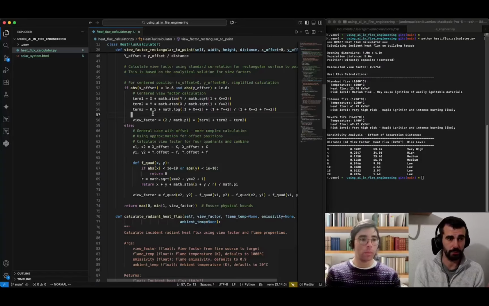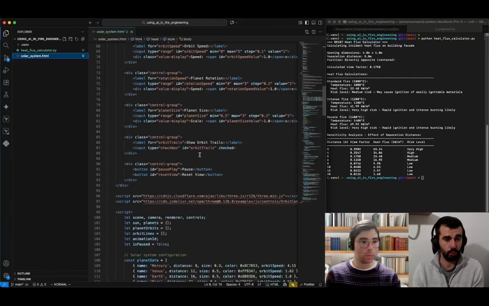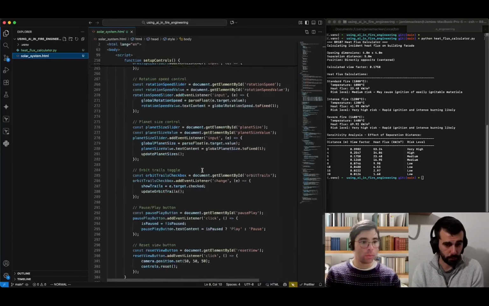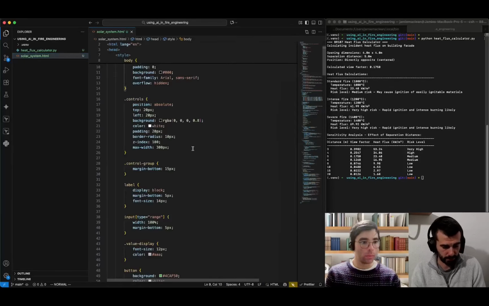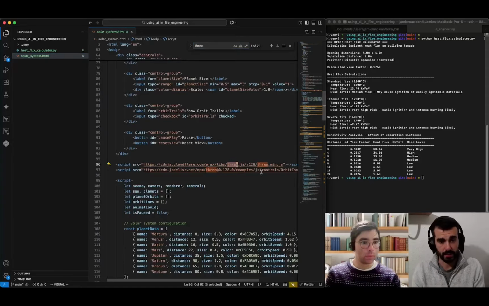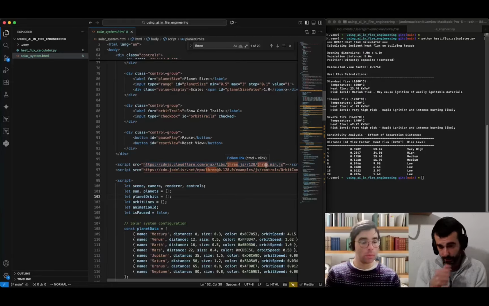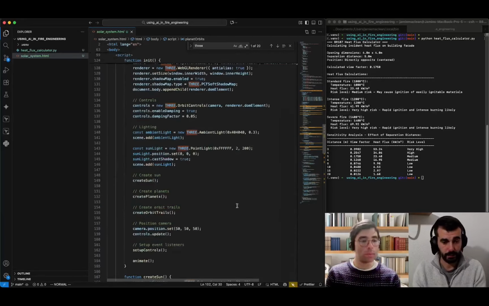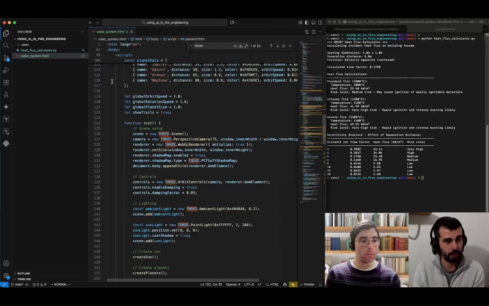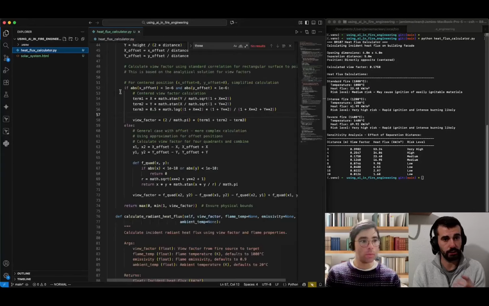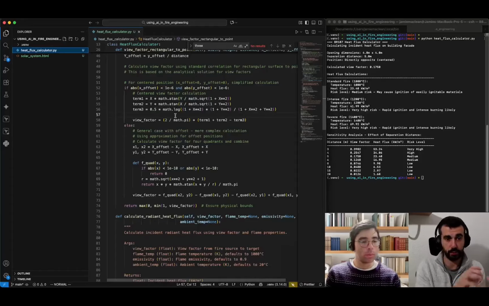So for example, with the solar system, there's a tool called 3GS. It probably used 3GS somewhere. If I search for 3 here, there we go, 3GS. So 3GS is a tool within the JavaScript community for creating 3D models. All it's done is download 3GS and use that directly to create the solar system. So it's not creating it from scratch. It's using all of the tools available in the JavaScript ecosystem, and then stitching them together in a way that solves the problem you want to solve.